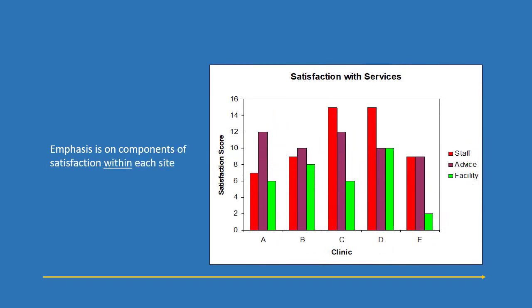This chart enables managers to see their individual site's strengths and weaknesses. Clinic C, for example, is doing very well with satisfaction with staff, but needs to improve its facility. Clinic E is weak overall, but improvements in its facility are probably the problem to tackle first. Maybe the folks in Clinic E could ask their colleagues over at Clinic D for some help with facility related issues, because they are scoring the highest for satisfaction with the facility.